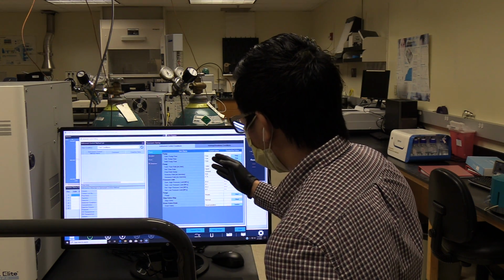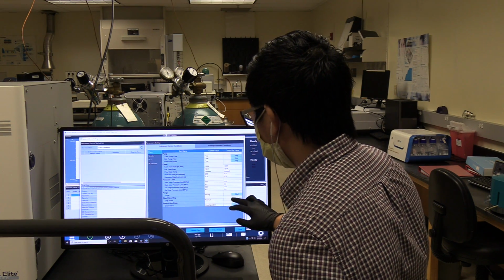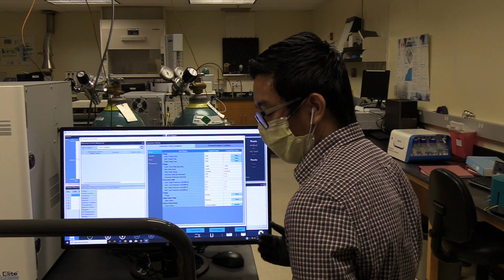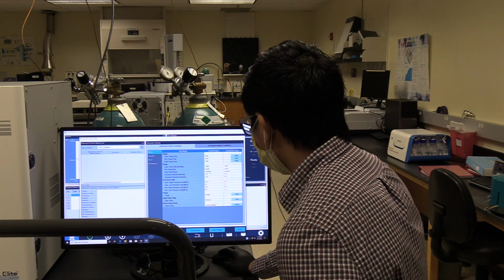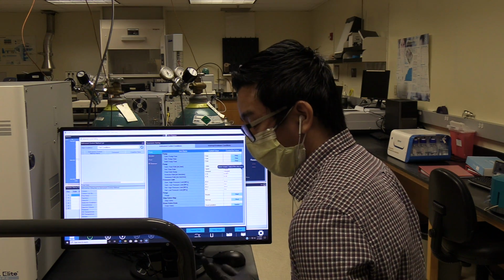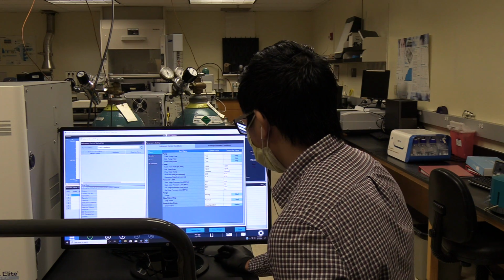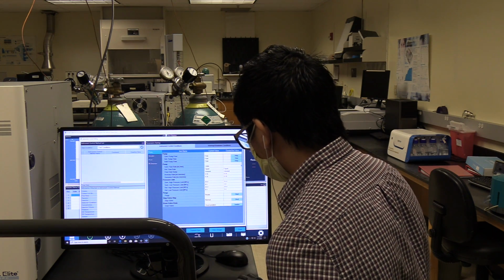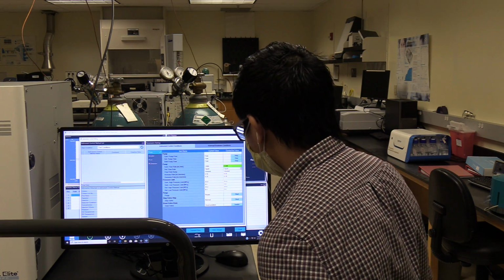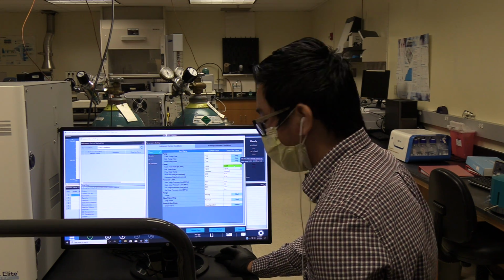Here you're going to see the current values for everything in the left-hand column, and the right-hand column is what you want to switch to or update to. So in the event that I want to decrease the flow to 0.5 mL per minute, I would go to sample flow and double click here and then update it to 0.5, press enter. Right now it is highlighted green, meaning this is a pending change.